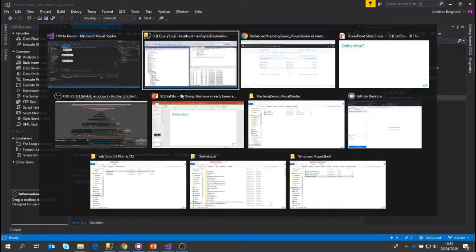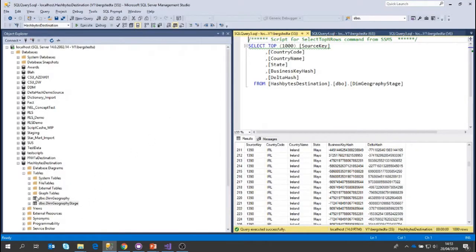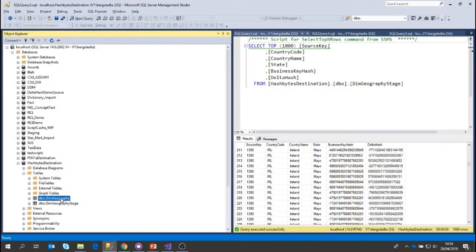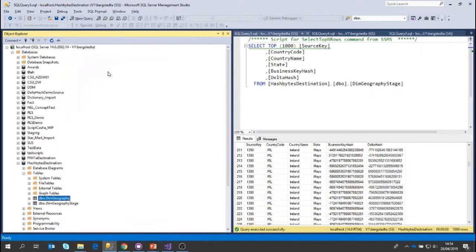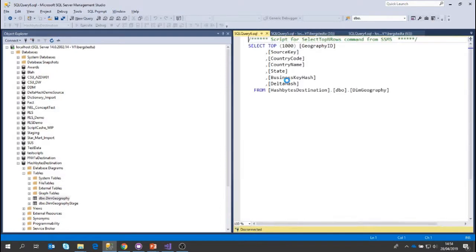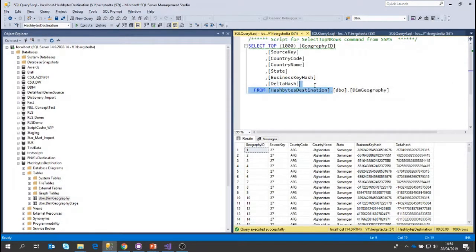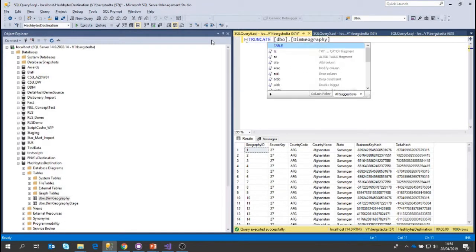And if we look at runtime, let's go ahead and truncate some of these tables. I'm going to go ahead and truncate this table.